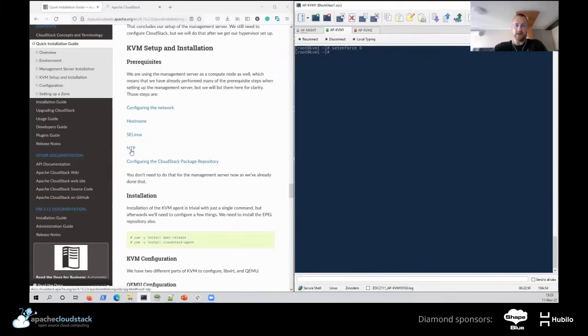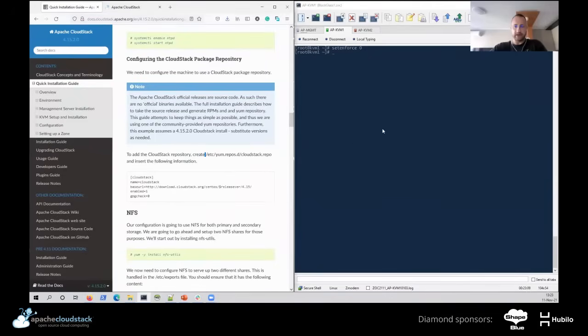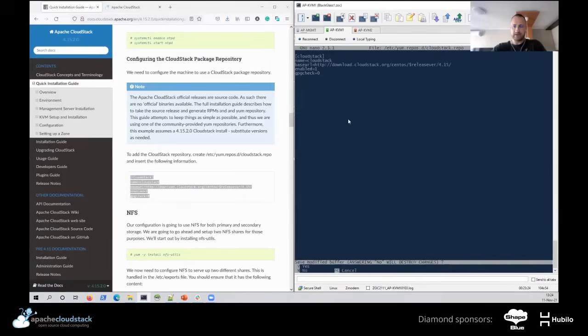Again, the NTP step I'm skipping because my hypervisor hosts are nested and synchronized via VMware Tools with the management server, which is actually synchronized with the hypervisor as well as these two. So that's already all good. I'm going to now configure a repository file. I'm going to briefly scroll up and create my CloudStack repo file. I'm doing it in parallel on both hosts, so we don't need to repeat those steps many times. I'm going to copy the content, obviously. Exit the file, save the changes, copy the content, exit the file, save the changes.